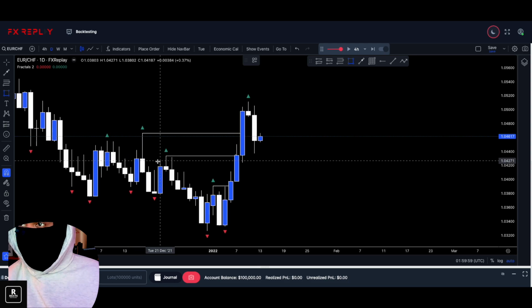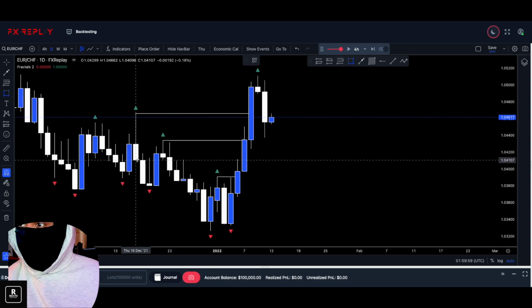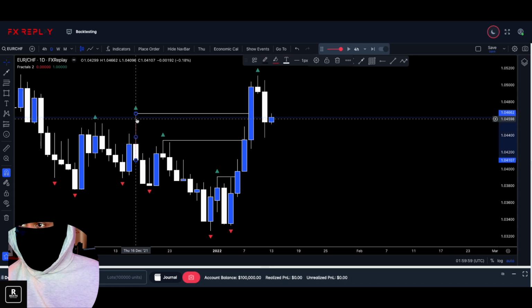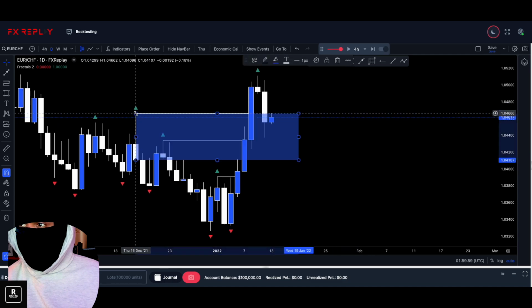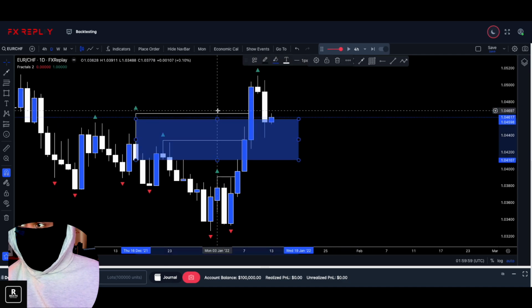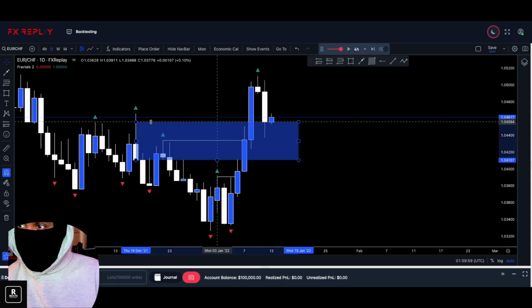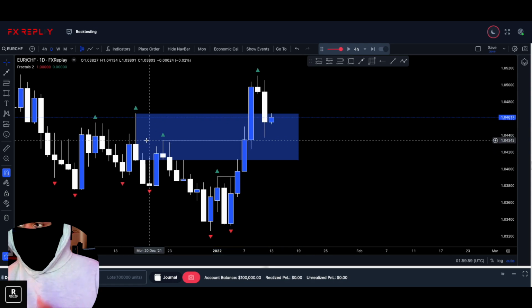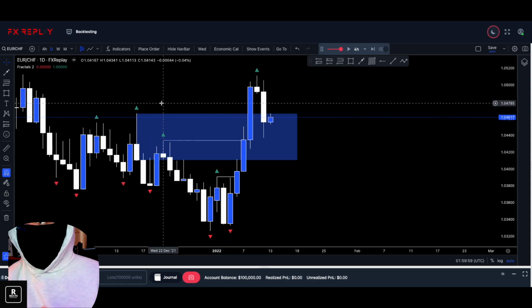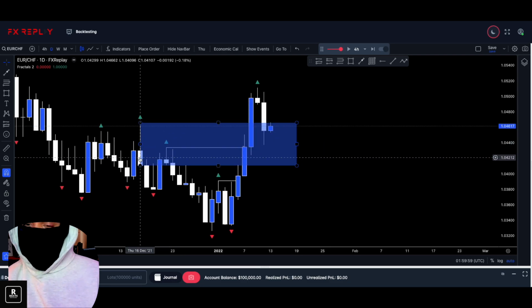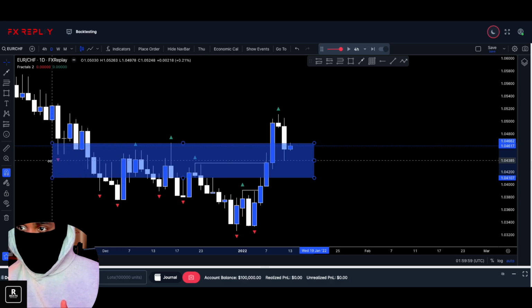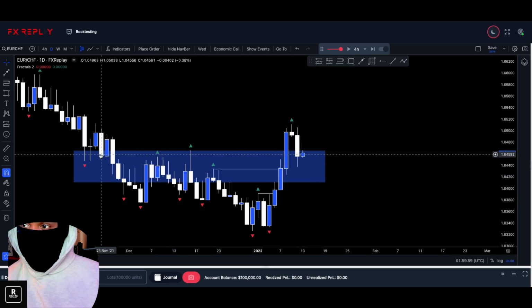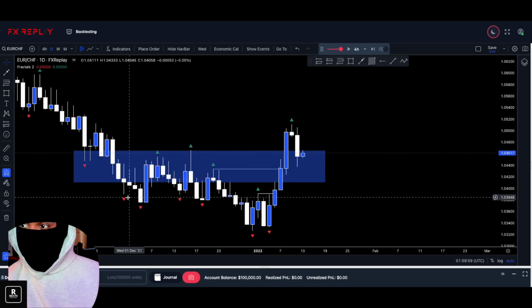Now the way I draw my zones, especially when it comes to the daily time frame, right, I draw it from the body to the wick, like that, right? Let me get rid of the arrow. There we go. The reason why I do it from the body to the wick is because not only does price cover the wick, when it covers the body and the wick, it covers a certain area. Now if I was to drag this box towards the left hand side, as you can see, this area here was support, which it did break through to the downside.